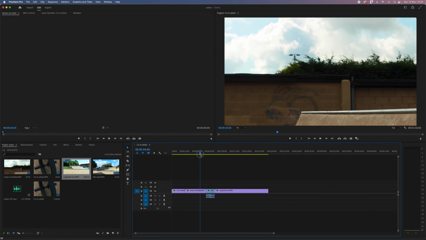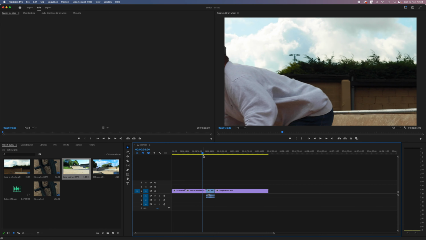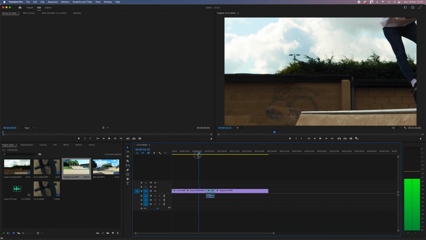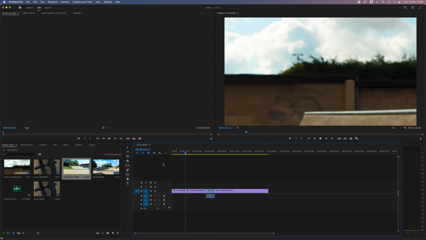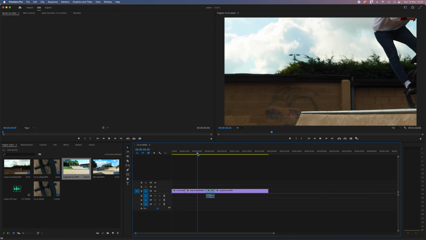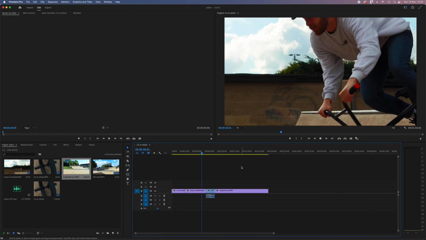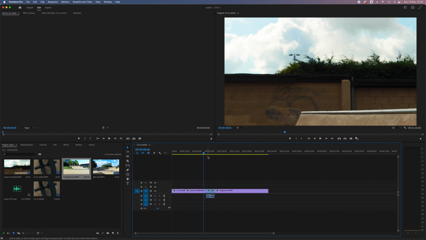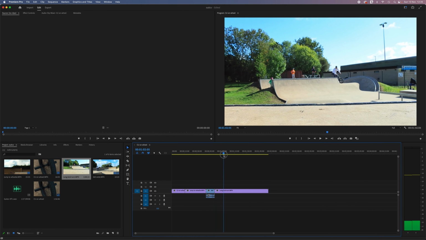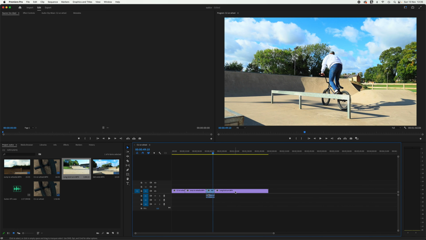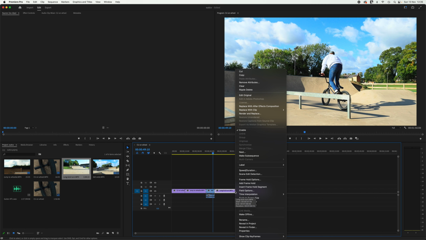Three of these you might notice are in a purple color compared to this one, which is blue, and that one also has audio. What you'll notice is that these have been shot with a higher frame rate so that they give a slow motion look already. If we want them to look like normal speed, it depends on the frame rate of the camera that you've been using. For the one that George was using for these shots, I'm going to speed these up to about 400%, so about 4 times as fast as the clip is. That means the clip is running effectively at about 25% of normal speed.